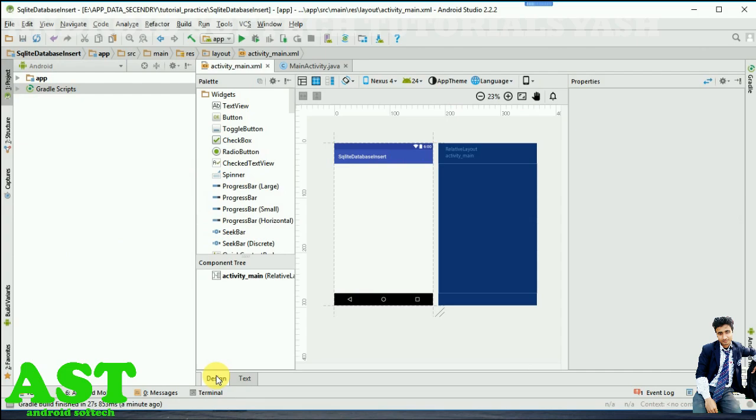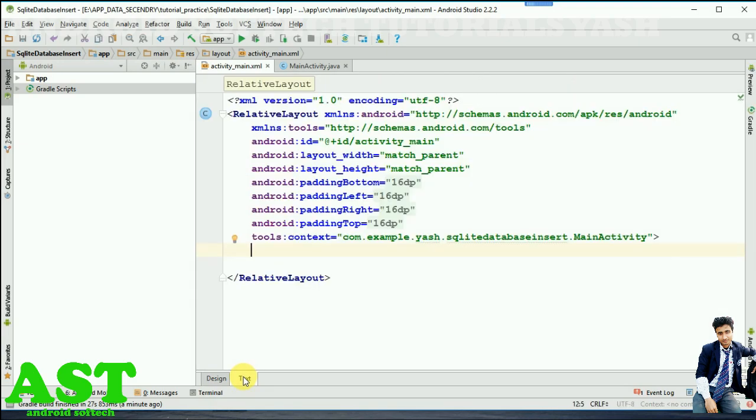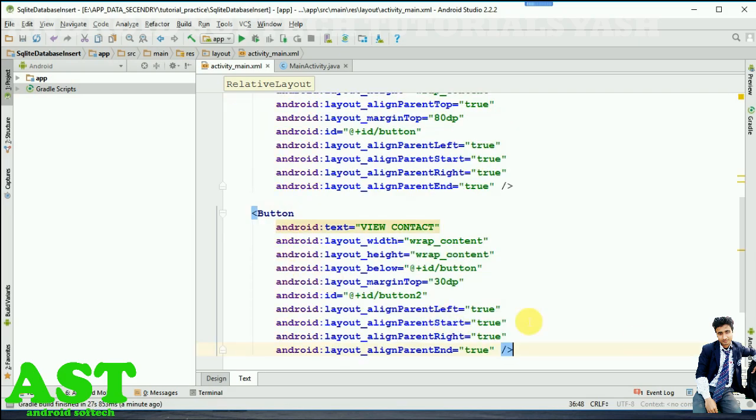Okay guys, so let's start now. First of all we will design our UI. In main activity we need two buttons. I will not code here because it takes more time, so I will copy and paste these codes here because it will save us time.